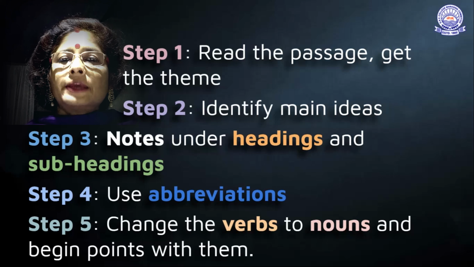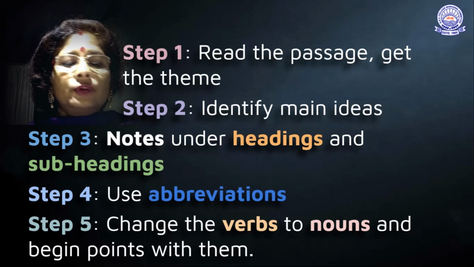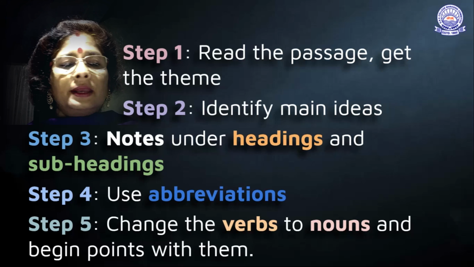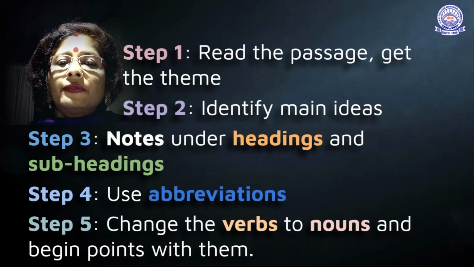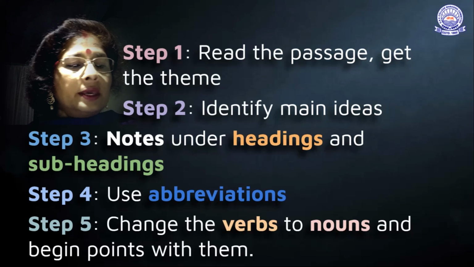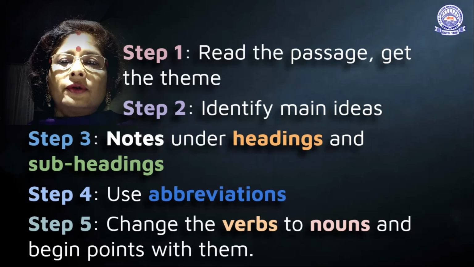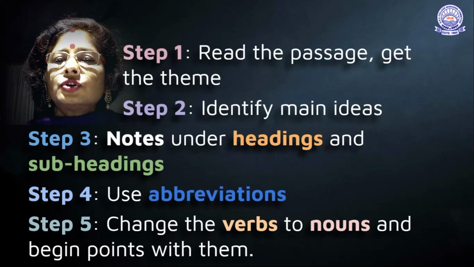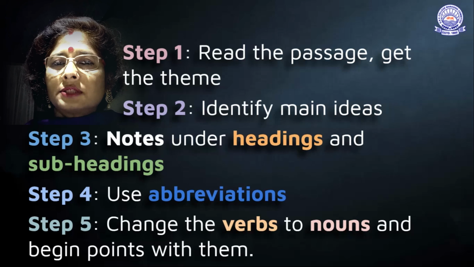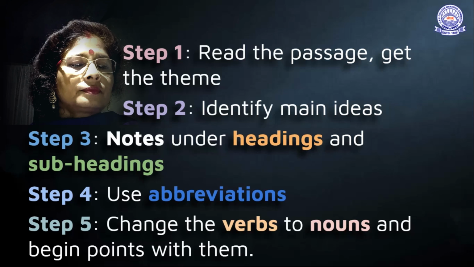Then let us go to step 2. Step 2 is to read carefully. Identify the main ideas, the main supporting details as well. Then comes step number 3. Here, make notes of main ideas under headings and subheadings. Later on I'll tell you how it should be written, and what should be written in the subheading.